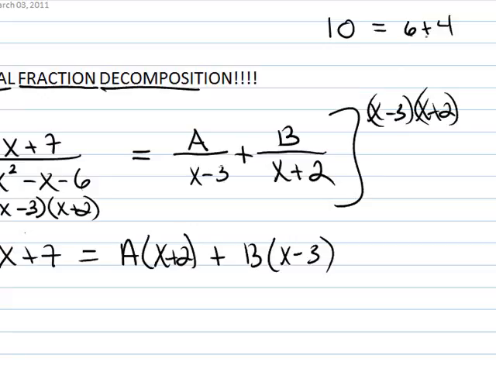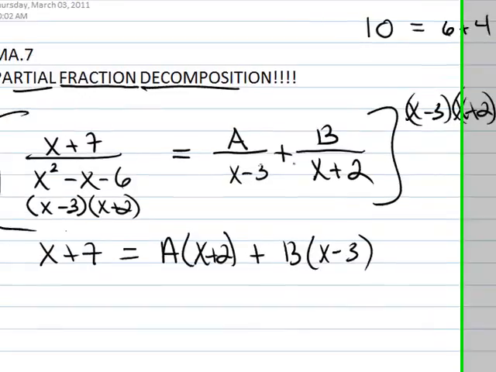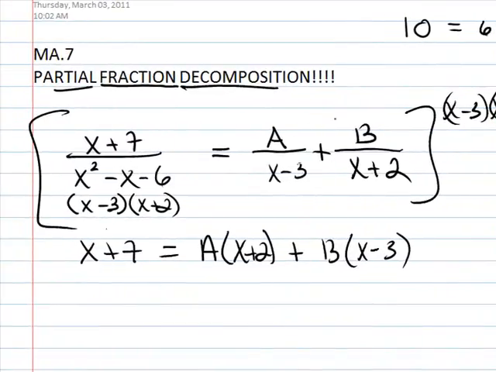You see that? So this has been broken down and rewritten into addition, and this stands for two numbers that we have not yet found. From Algebra 1, you'll remember sometimes when you solve equations, you ended up with a true statement, and the solution for that was all real numbers. Well, we have created an equation that's going to be true for any value of x that you want to put in, because we've designed it so that these are just like 10 is to 6 plus 4. They're the same thing, they just look a little different. So any value of x that we put in is going to result in a true statement.